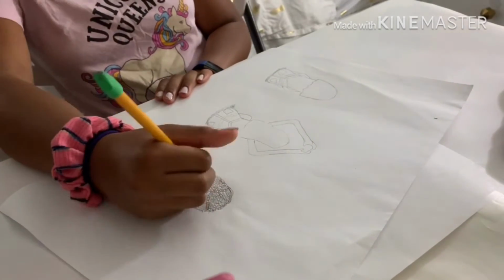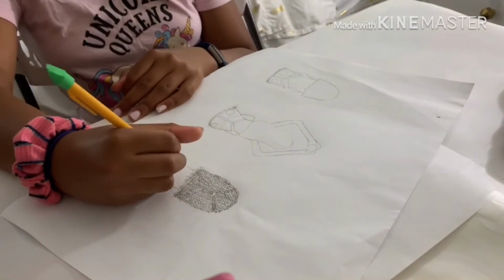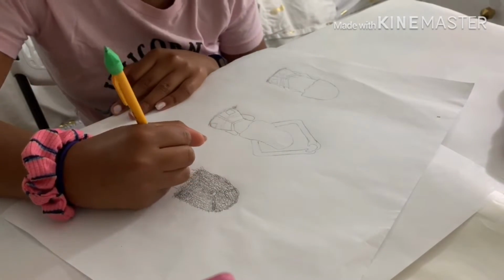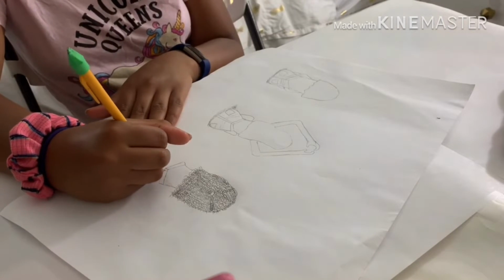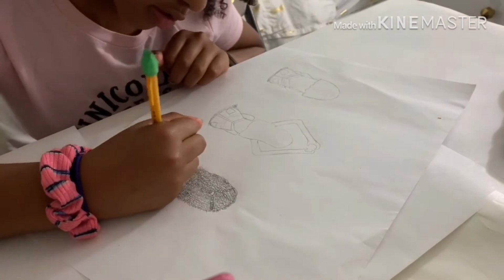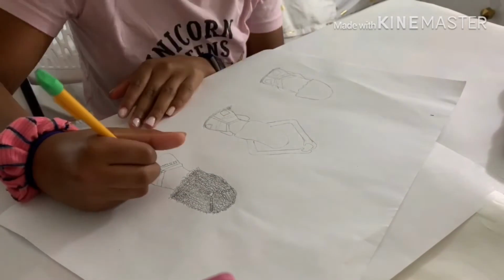So yeah. Oh yeah, and now I'm adding the little crossy thing that goes in my hair. Not really sure what that's called, but yeah. Okay, so I just did the torso, and now I'm drawing the little toppy thingy. I'm not really sure what it's called. Like the V thing that I keep drawing in the middle. The sack, you know, the details, all the same.